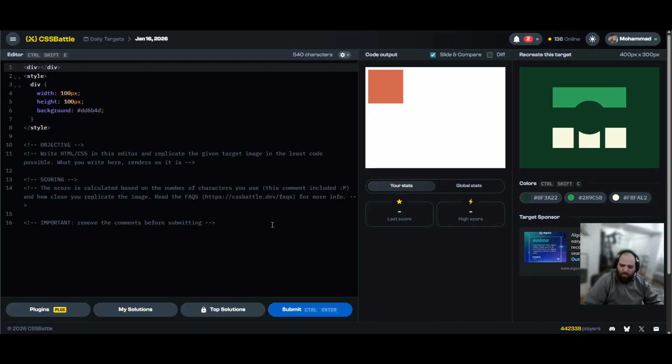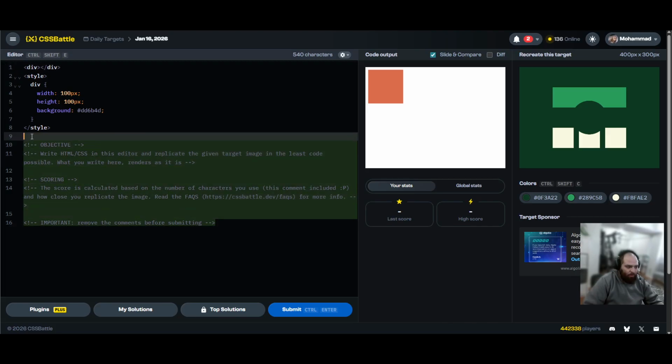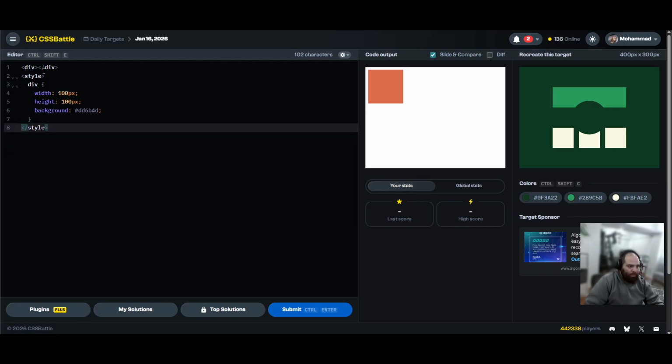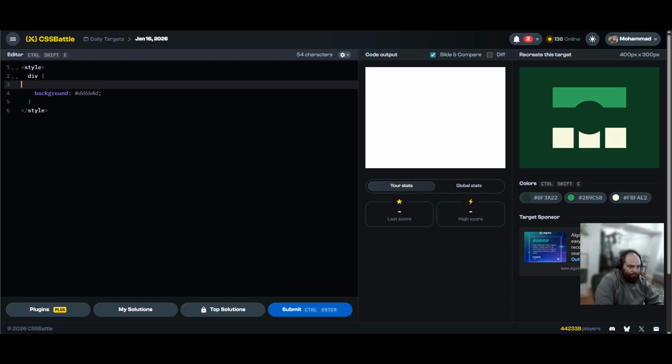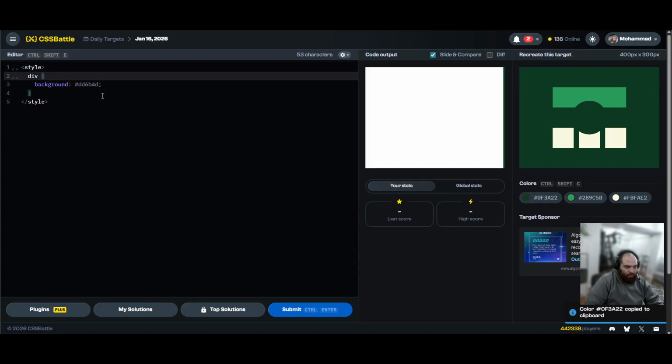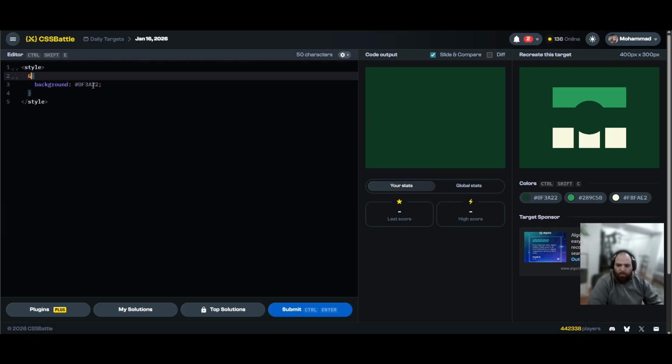Interesting. Okay, cool. How are we going to solve this one? Let's see. Dark green is the background, and then we have this. So we got what appears to be a circle in the middle with a bar that goes through it. So, hmm.